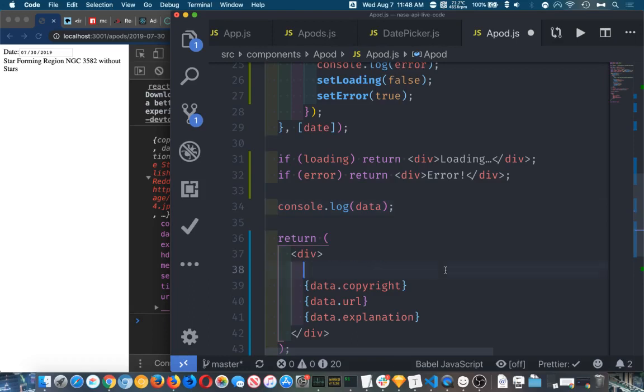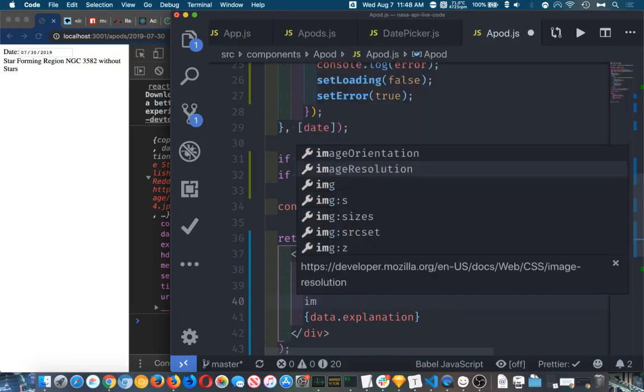And all of these things should be in different tags. So data.title, you might want an H2 tag for that. Data.author, you might want an em tag for that. For data.url, that's an image.